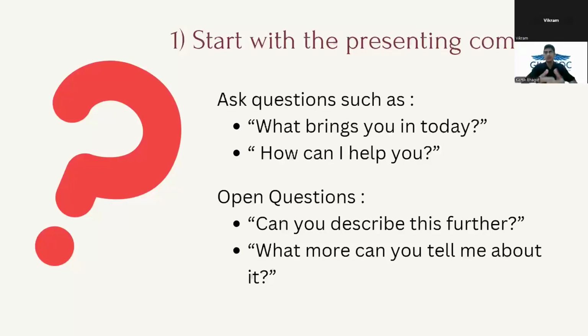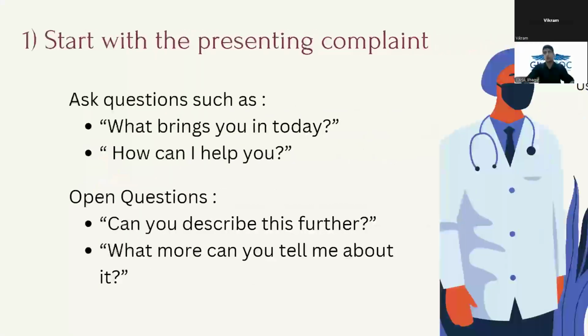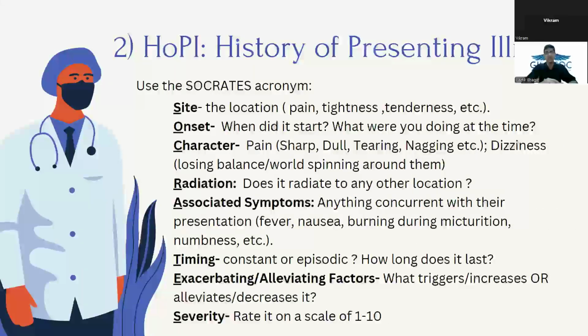Once they've given you a complaint, oh, doctor, I feel dizzy, or doctor, I have this pain in my abdomen, then you can ask them to describe it further, right? From there, you go to something called the history of presenting illness. This arguably might be the most important slide, or rather, the most important bit of your history taking, because you narrow down a lot based on just this one slide.